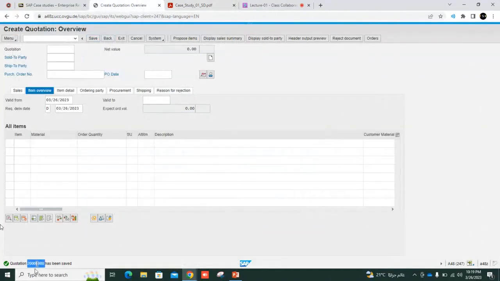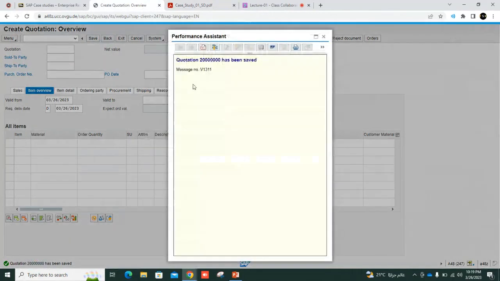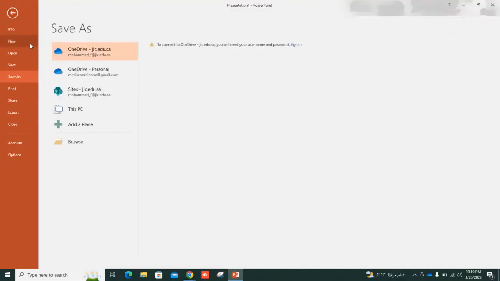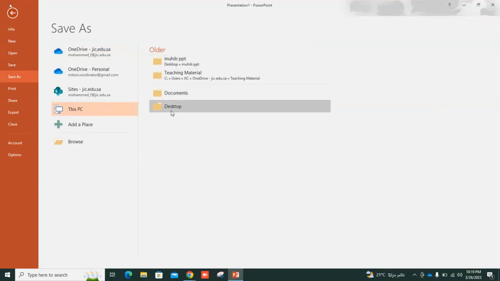Now take this data here. Double click, Control C, the quotation. This is important. We save this file, because you sometimes need to keep it for reference.